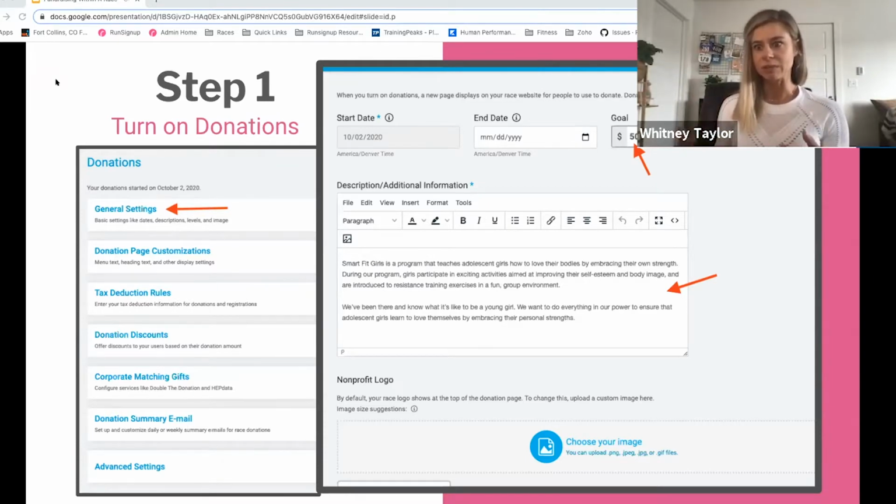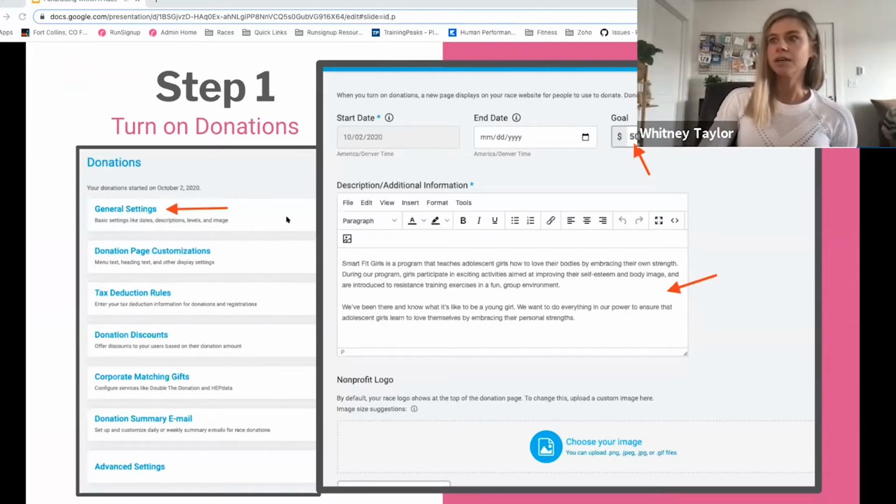And when that happens, all of the money that you've raised is not going to show because you've opened a new donation period. This is just something I wanted to touch on because it happens often on our platform where it's like, oh, my money disappeared, but it's really that your donation period ended and you opened a new one. So you want to set your goal, and then you're going to put in your description. That description is going to be the description for the charity that you are representing. So that's the basics to get that charity set up.